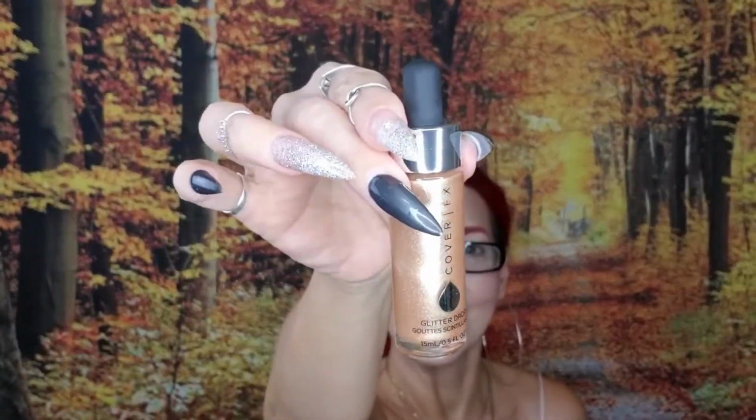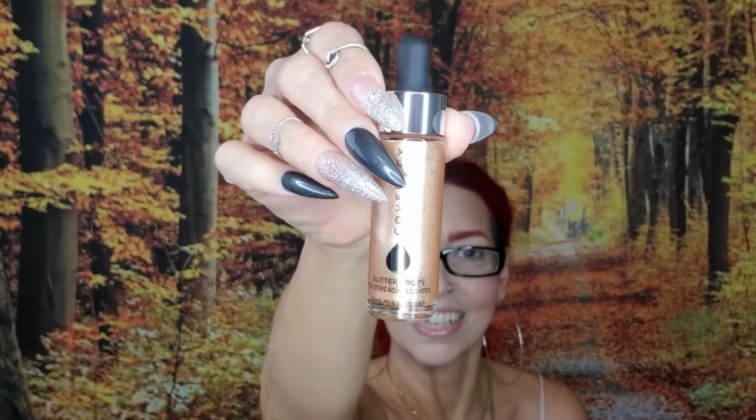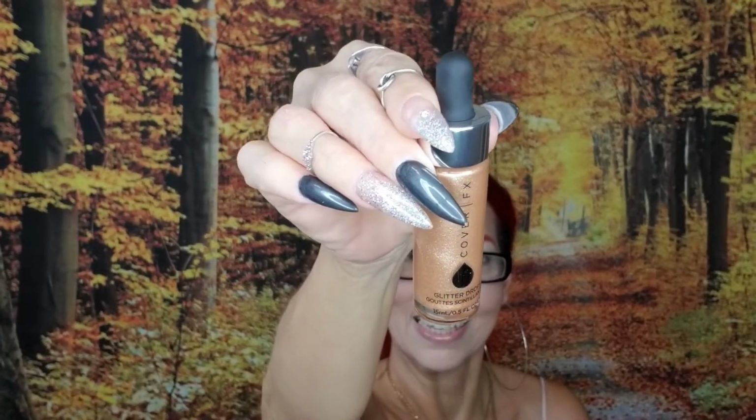Let me open it. I'm very excited for this one. Oh God, I'm going to try this as a highlight. This is how it looks. And this is $44. Right there, you're win-win. Box is 21, this is 44. Good. Then the last thing in the box is this, which I am so excited for.